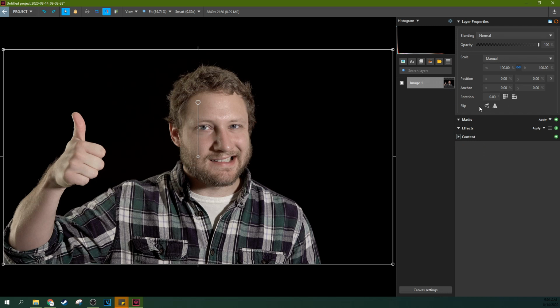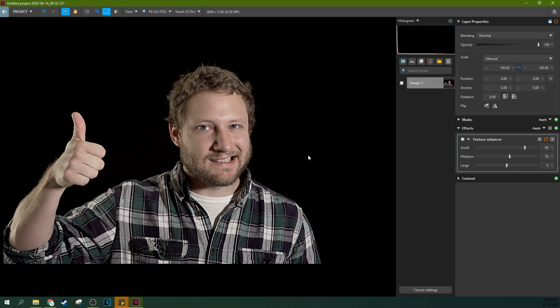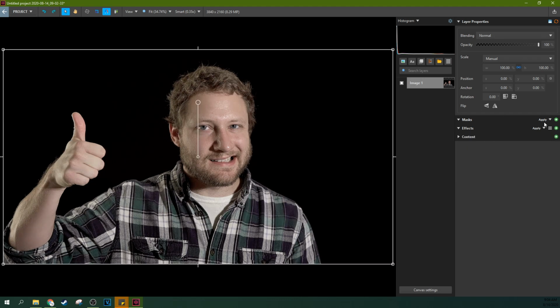And then here you got your layer properties. I'll show you more about this in a second. Once we got some layers, we can mess with the properties and show you what's going on. Here's your effects. Your effects are anything you can do to it. So let's say you want to add a texture enhancer. Eesh. Wow, now I look really grisly. There's all sorts of things you can do.